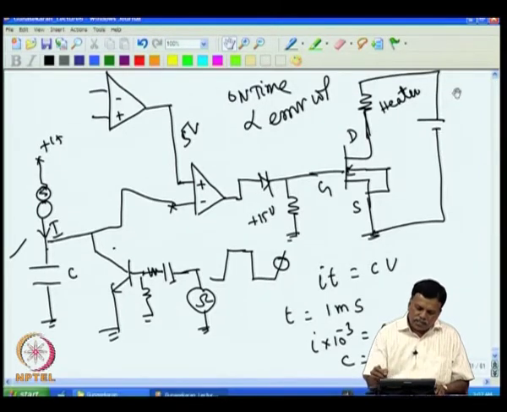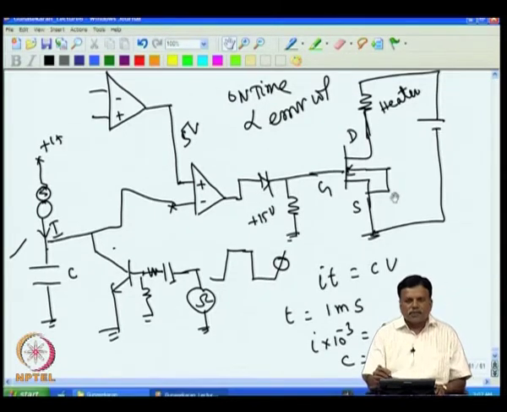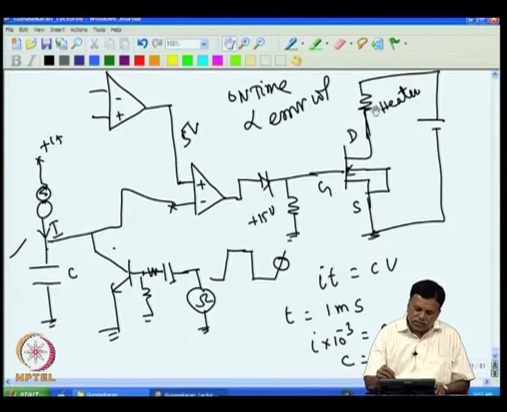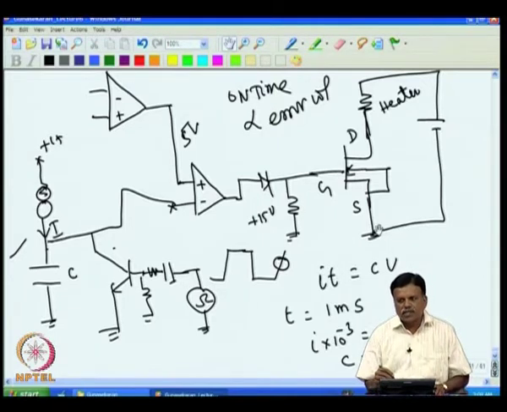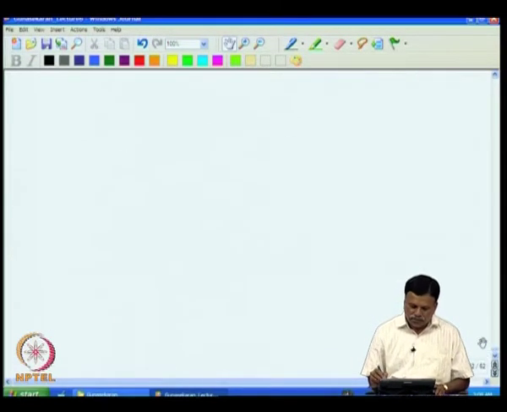For example, when somebody uses this, in case the heater is short circuited, for some reason the user may unknowingly short this. In that case, whenever the pulse comes here, the MOSFET will be switched on and then the MOSFET will go bad. So, we have to give some sort of short circuit protection for this, then only the circuit is useful. So, we will see how to provide a short circuit protection for the MOSFET.